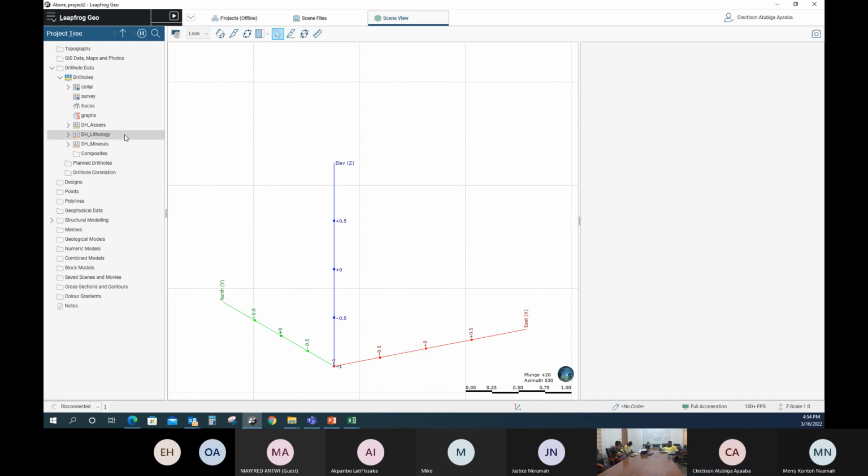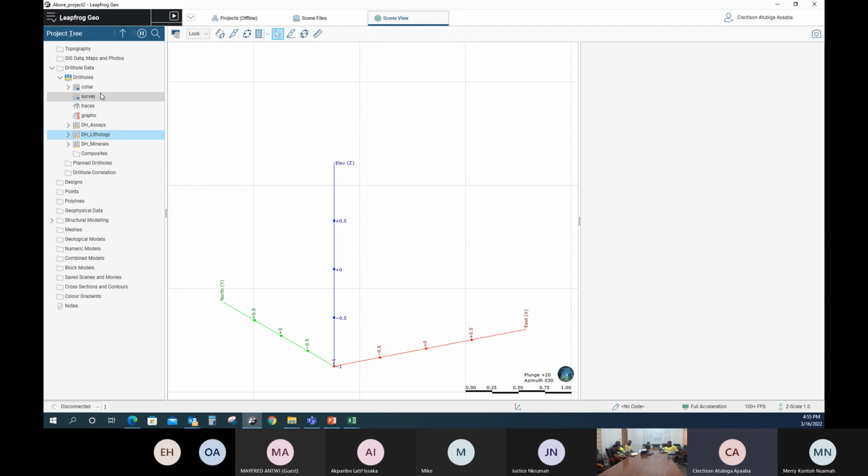When you create a merge table for it alone, you can use the merge table to construct maybe lode or shear, each and every stage. The sulfide will have its own merge table, the shear will have its own merge table, the lodes will have their own merge table, quartz will have their own merge table, lithology will have their own merge table. So each one with its merge table.